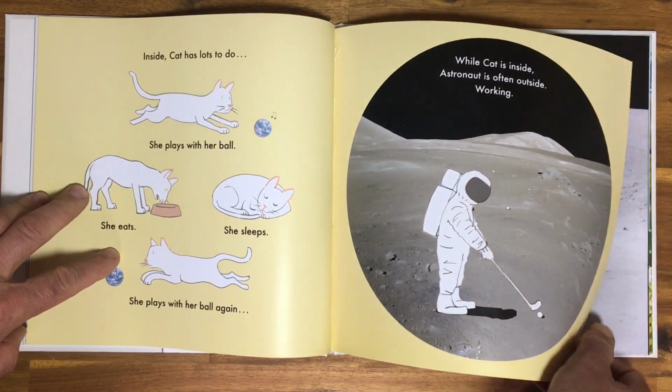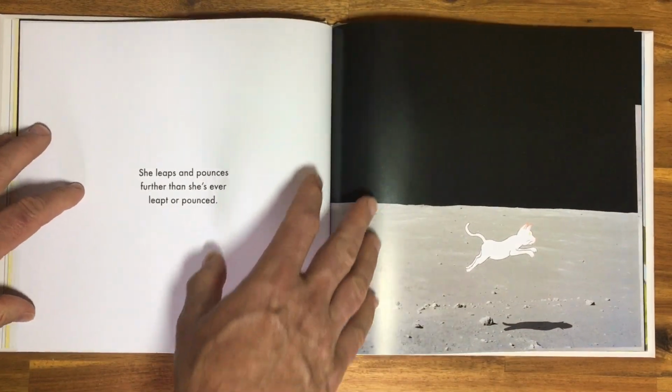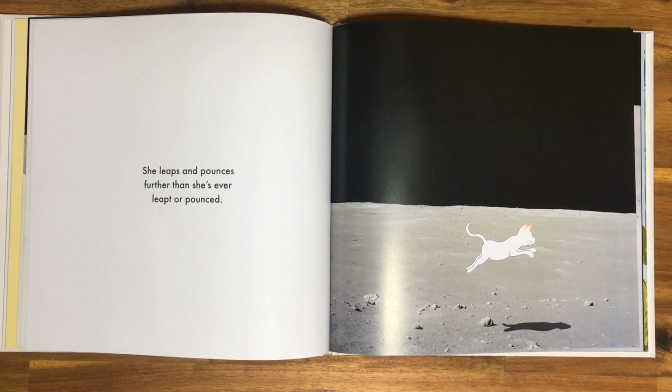Now, moving through the book, the next favourite spread of mine, and of course there's quite a few, is a favourite because, first of all, I think it's very striking. It's the turning point in the book where the cat imagines she's actually outside. She's dreaming, and here she is, free to bound about in the moon's quite amazing landscape, and I always find this spread quite thrilling in a way. I relate to the cat's sudden burst of freedom, and here she is leaping high in the air because there's less gravity. She must feel like she's flying, and it's interesting to have this photo taken by an astronaut on the moon and to add a cat to it. It does something which I like.